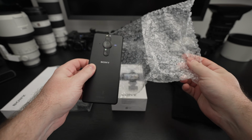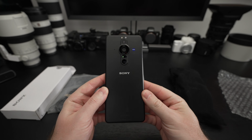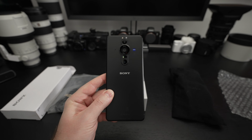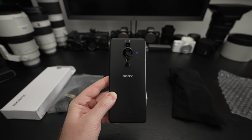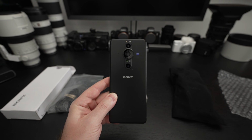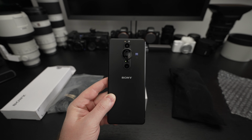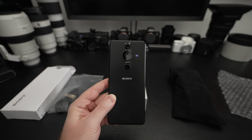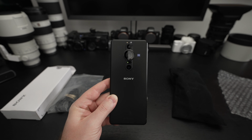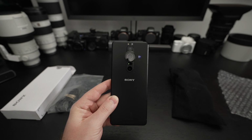And this is something I've been waiting for the better part of a decade for Sony to do, and they finally have. So right there is the main camera that I'm talking about. It does utilize that exact same sensor found in the RX100 lineup as well as the ZV-1. However, it does not use all 20 megapixels. Instead, it uses the center 12 megapixels. And if you're scratching your head, well, I'll save that explanation for another video. But the premise here is that you're still going to get the overall characteristics and quality of that heralded sensor. However, you're not going to get all 20 megapixels that it has to offer.